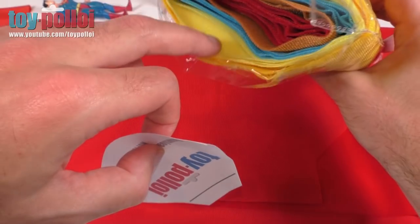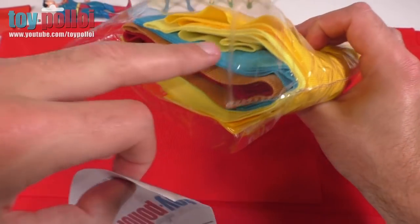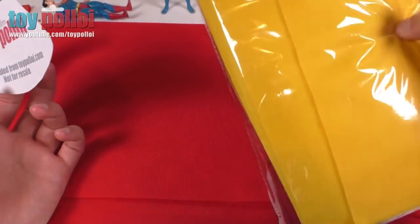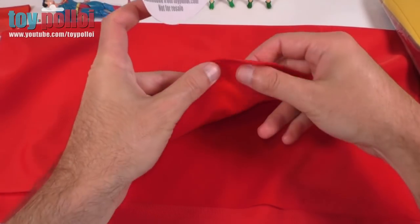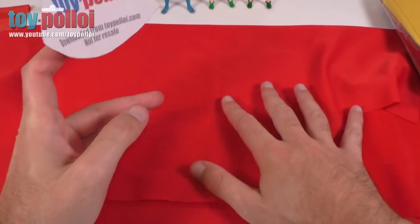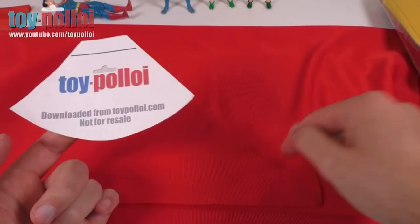You can see here I've got some yellows for Robin's cape, some reds, and a nice blue for Batman's cape. I'll put a link to where I buy this from, so if you want to get some for yourself, do go there. It's not the same as the original cape, I say, but it's because it has this nice velour type finish to it. But if you want to find your own to make it more accurate, then please go ahead and do that. For me, this is just perfect.